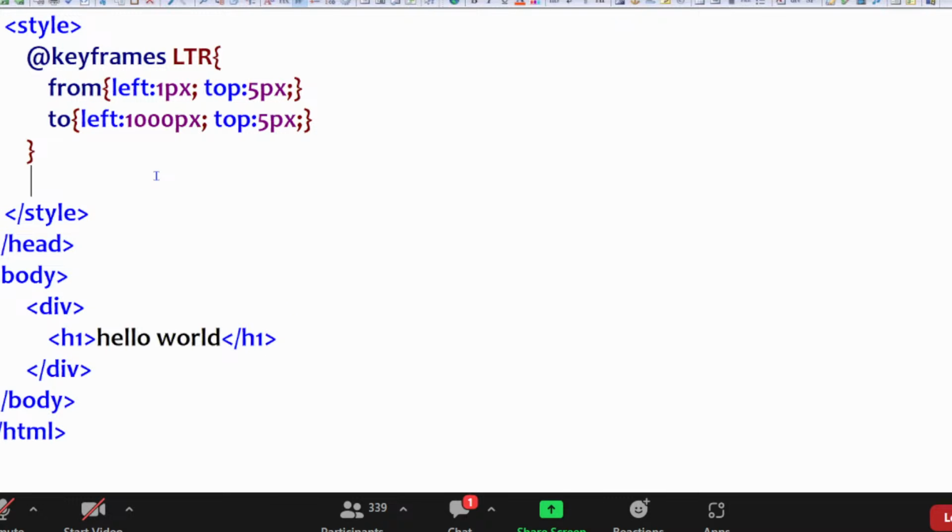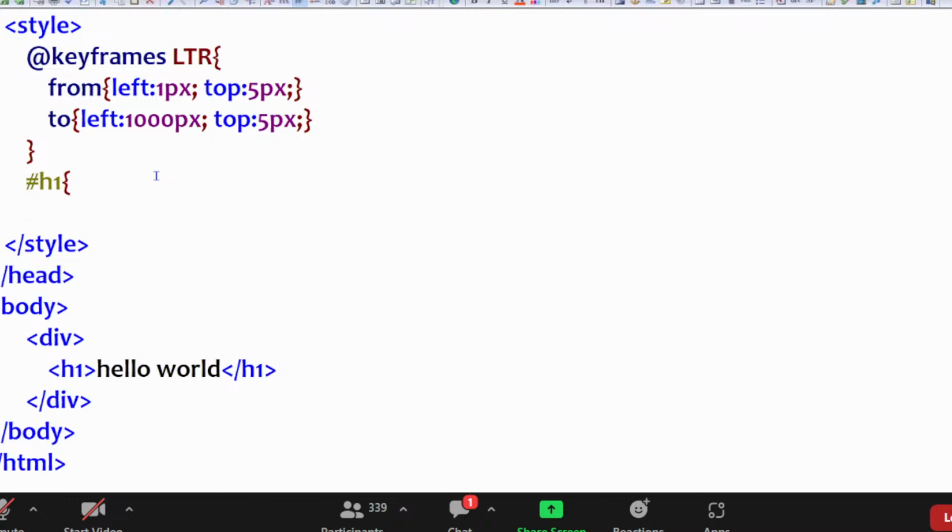Map it. H1 tag, no, just map it with an ID. Because I'm taking three tags in total, we can't write H1 directly. Three H1 tags are three separate animations. So I'm going to use the ID selector.